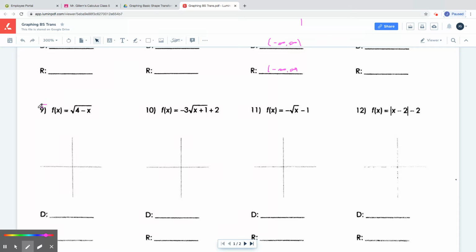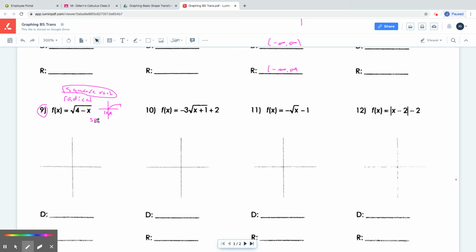All right. So number 9, what type of function is this? This we have a radical, or in particular, this is a square root. All right, this is a square root function. Okay, I'm not going to give you any cube roots. We're going to be doing just square roots. Okay, now if you remember, the basic shape of a square root is this, with 0, 0. That's where it originates from. And that's what we're going to call our starting point. All right. I'll put SP. All right. That's our starting point.